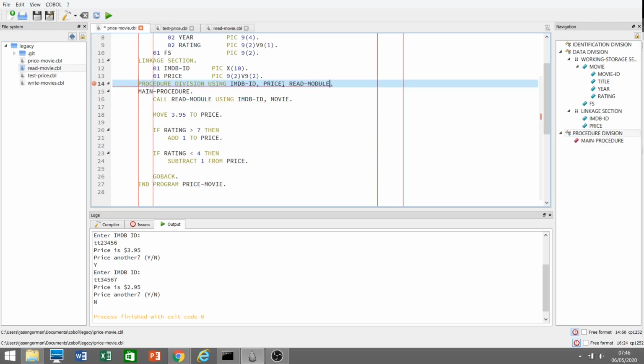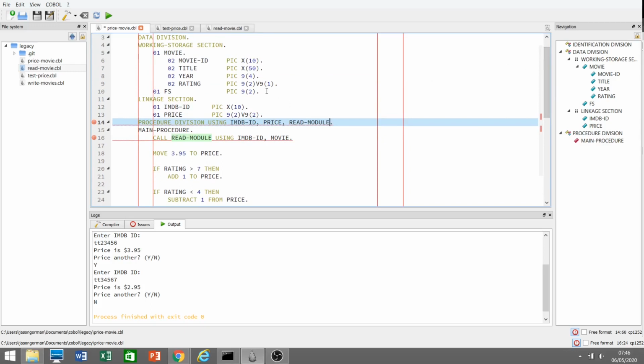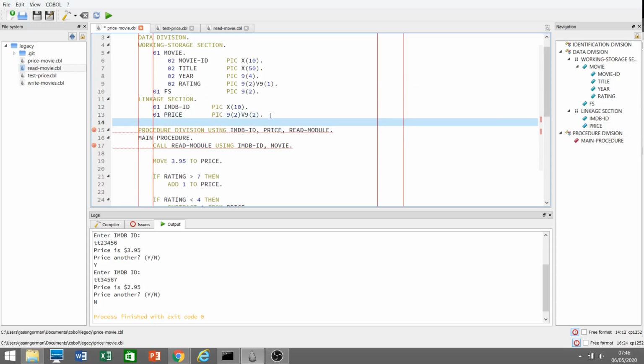So this is a refactoring I call extract variable. And then in our linkage section, we're going to be able to have an external module or program tell it which module to use. So I'm calling this refactoring, sorry, not extract variable, extract parameter or introduce parameter.